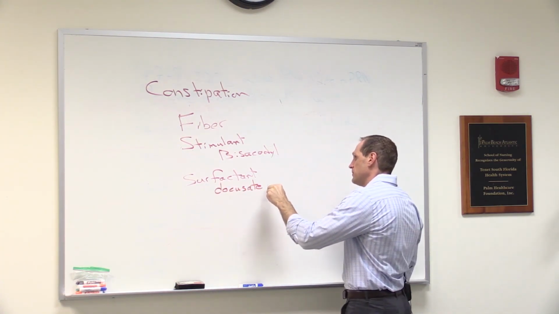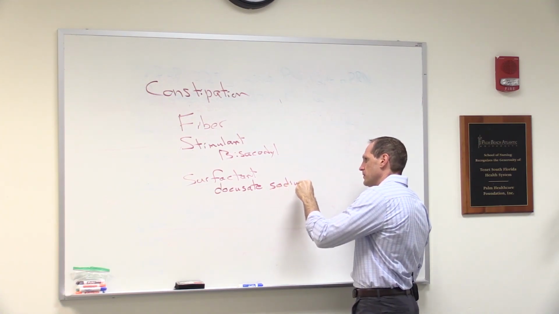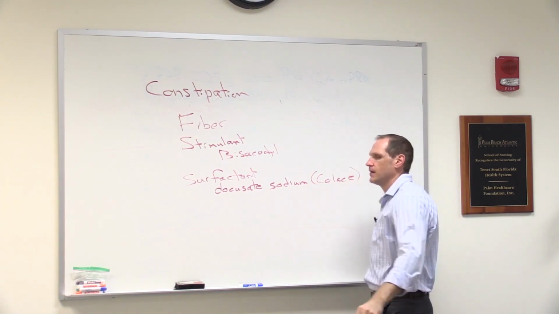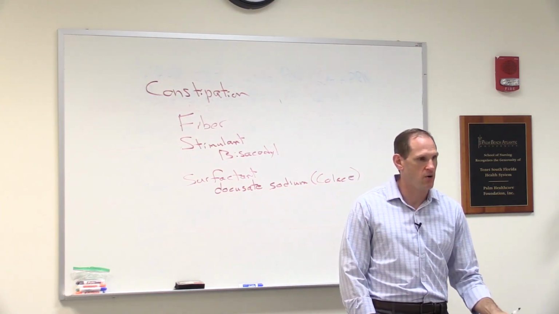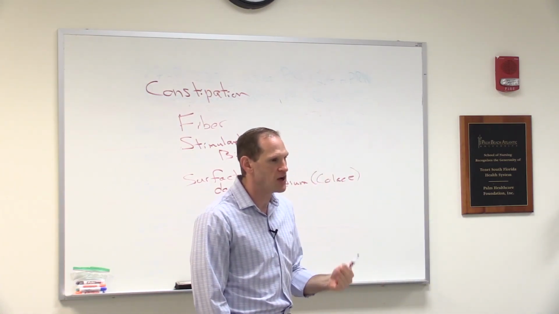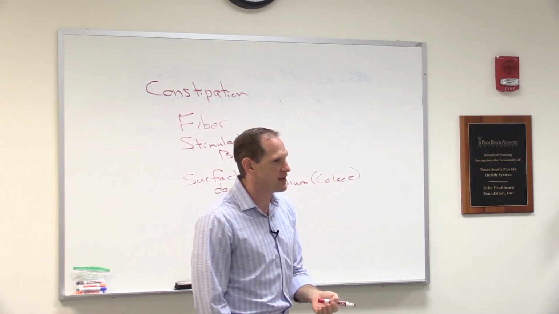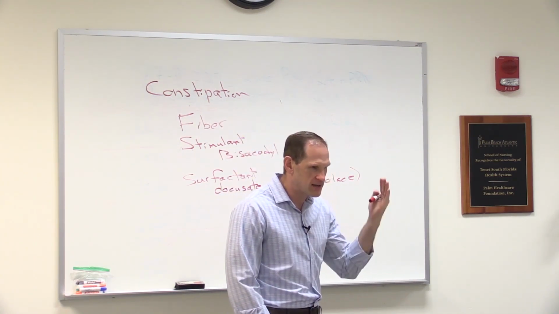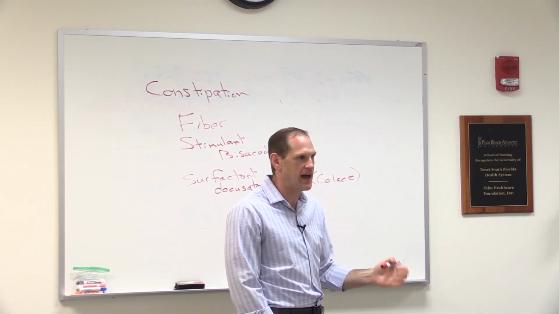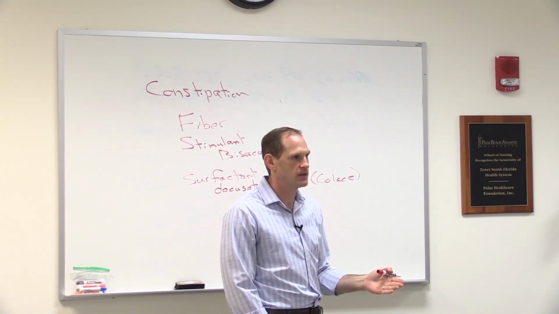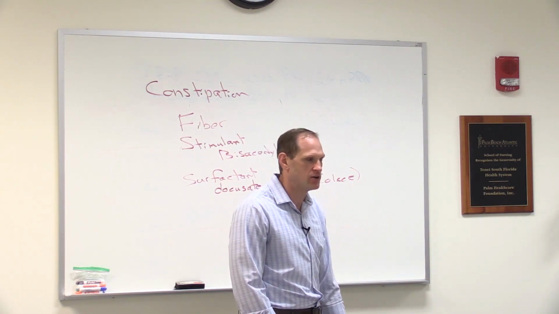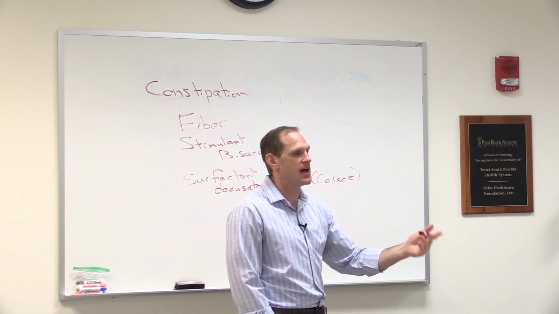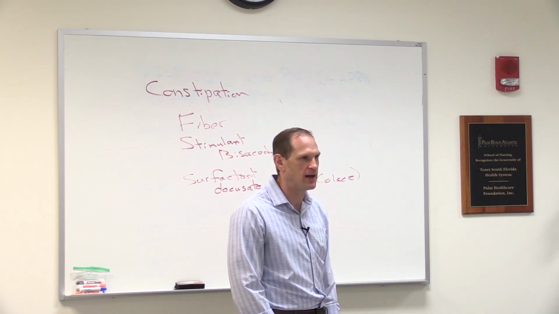The most common one here is docusate sodium. The brand name is Colace. But the really important thing to know about docusate is that it comes in other salts as well as sodium. So there's also docusate calcium and there's some other ones. So don't just assume that the docusate you're giving is Colace. It might be a different type. That's an easy way to have a medication error. You assume it's always docusate sodium because 95% of the time it is, but then this one time it wasn't and now you messed up. Don't do that.